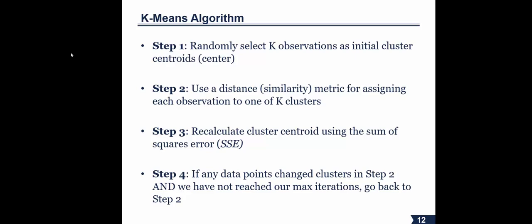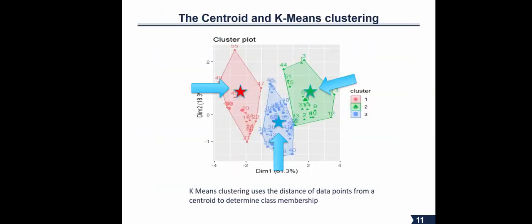So what will happen is the clusters will start switching observations in and out. Basically, they'll slowly start moving around, and the number of observations inside each one of those clusters will slowly move around with the purpose of reducing that sum of squares error. And when it gets to the point where the sum of square error does not get any better if you move an observation between clusters, we call that process convergence. So now that's a lot to think about. So let me go back a step and show you.